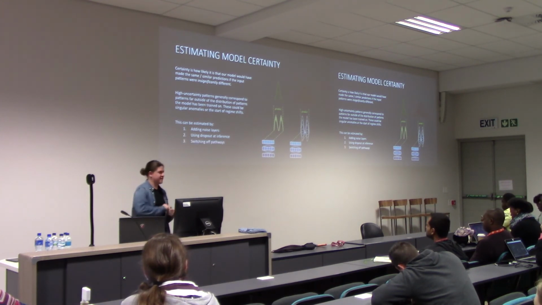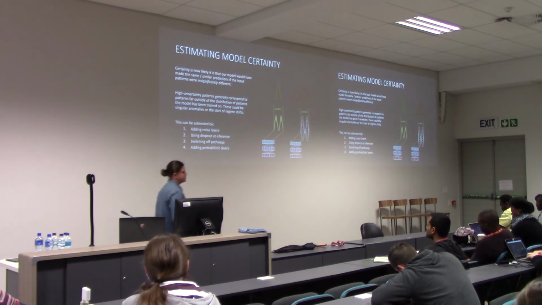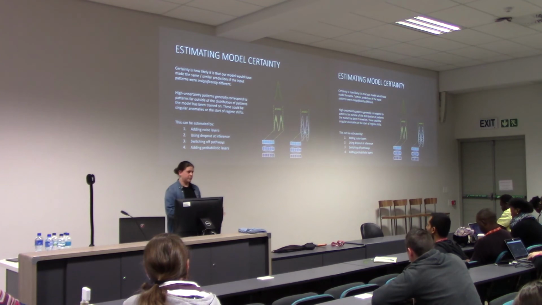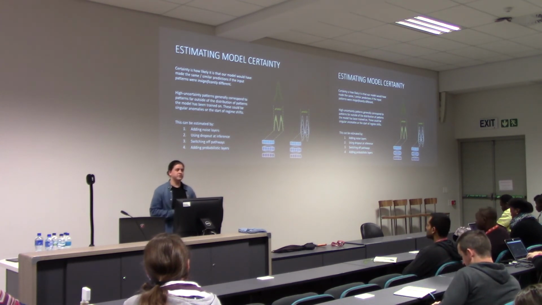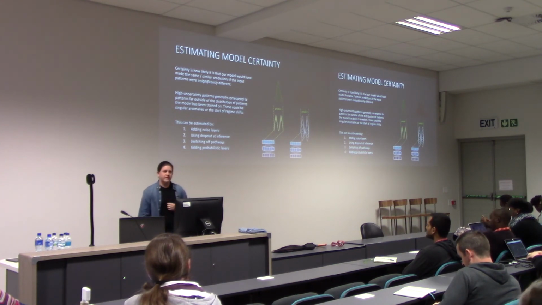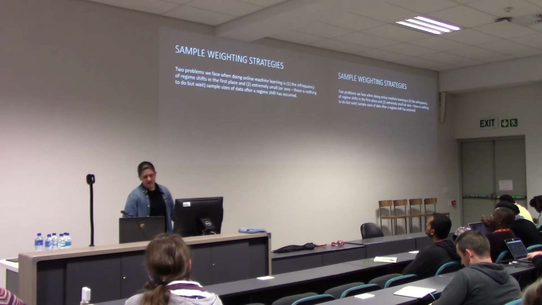Another thing is switching off entire pathways. If you have different feature extraction channels in your network, you can say, all right, switch off this channel, let's get some predictions, switch off that channel, let's get some predictions. And then also you can add probabilistic layers. So TensorFlow Probability has been released recently. I'm not using it in production at the moment because I don't think it's very stable. But they have a whole bunch of additional layers which you can use, which automatically add variational inference to your models.